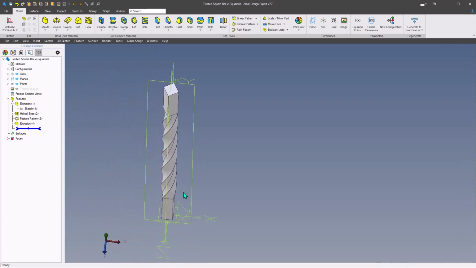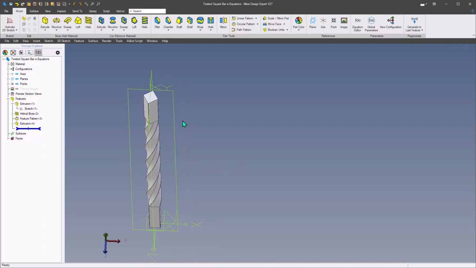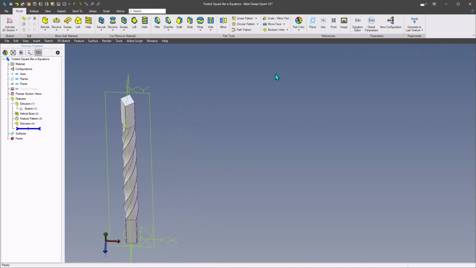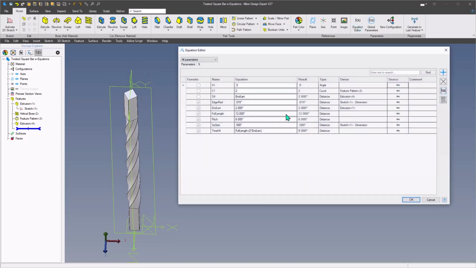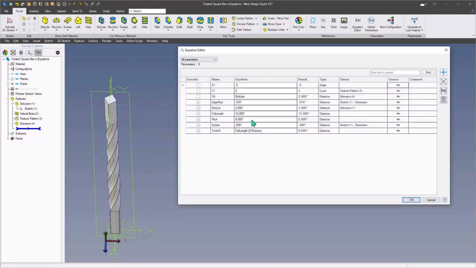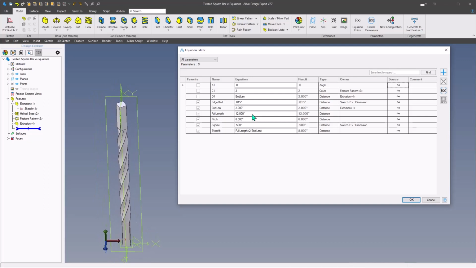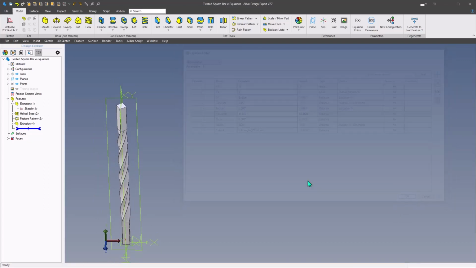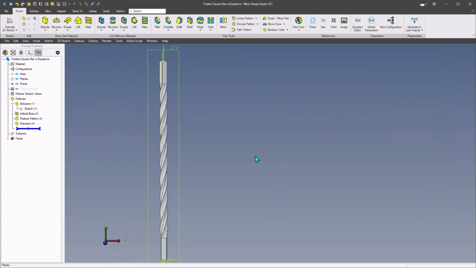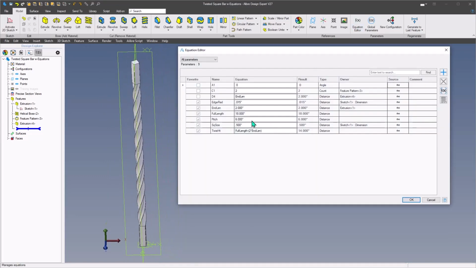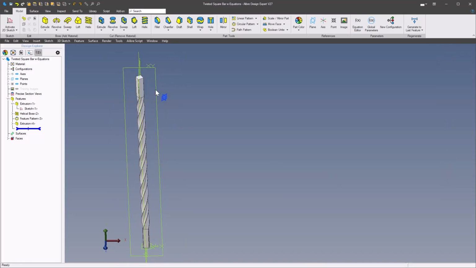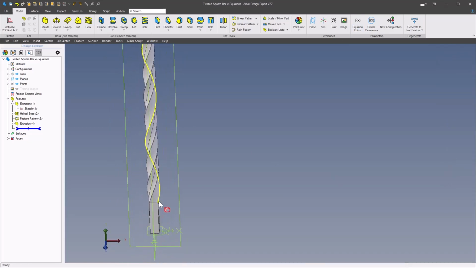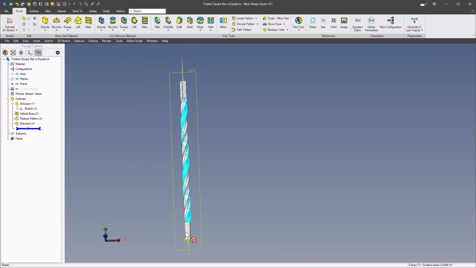One thing you need to be careful of, though, is that when you change lengths and assign a pitch, you want to make sure that your ends turn out the same. So you need to be careful on what you use for a length and a pitch, so that these always work out to equal this, so that you get a full twist or a half twist, whatever your results are going to be here.